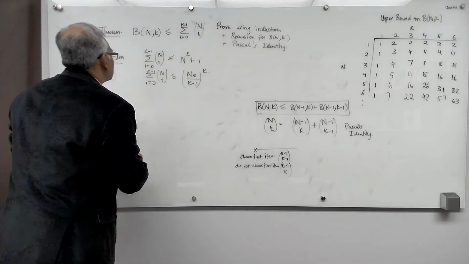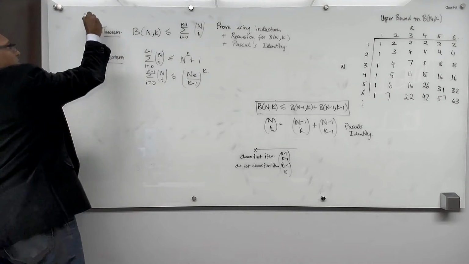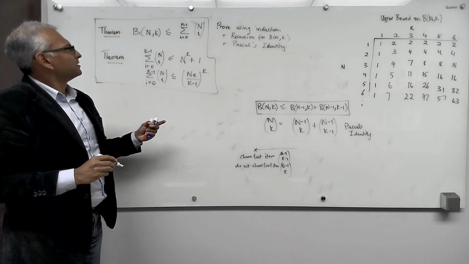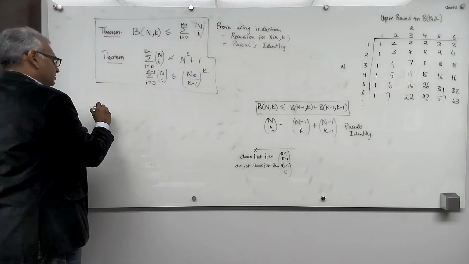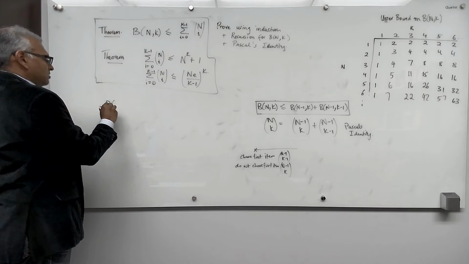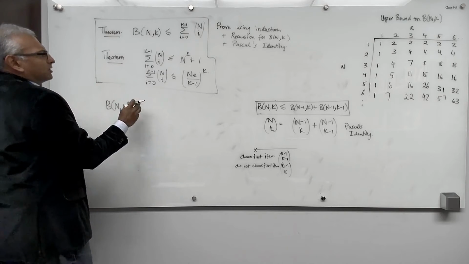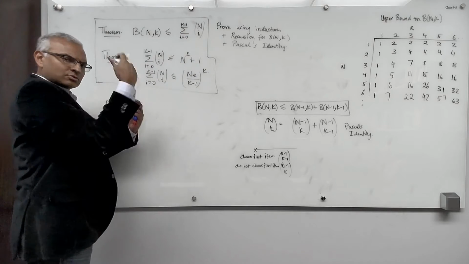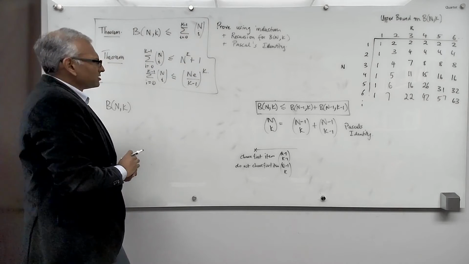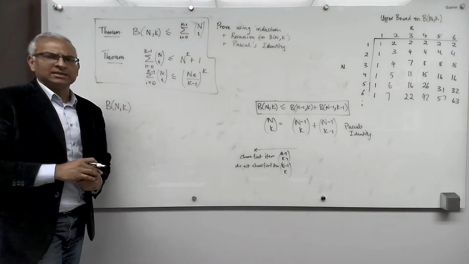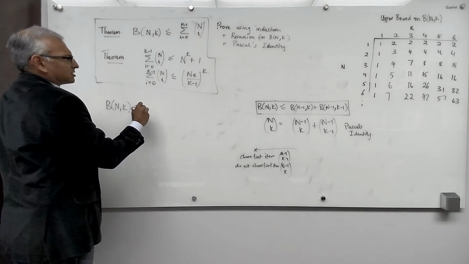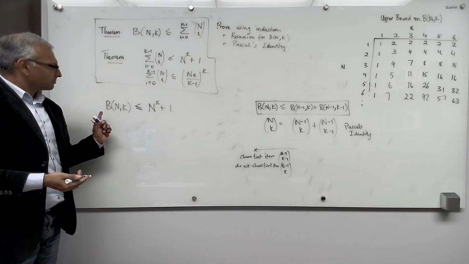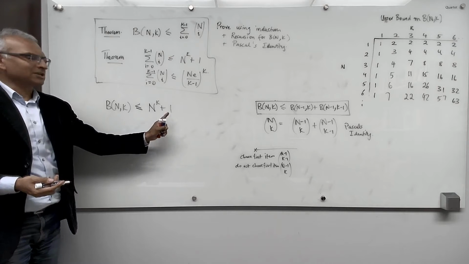So the most important thing about these two theorems is that we have bounded, corollary, so what we have is that B of n and k is upper bounded by this guy, or it's upper bounded by this guy, or that guy. So we have many different choices for the functional form of the upper bound on B of n and k. And the one that I'm going to use is n to the k plus 1, the simplest looking. So we proved that B of n, k is less than or equal to n to the k plus 1.